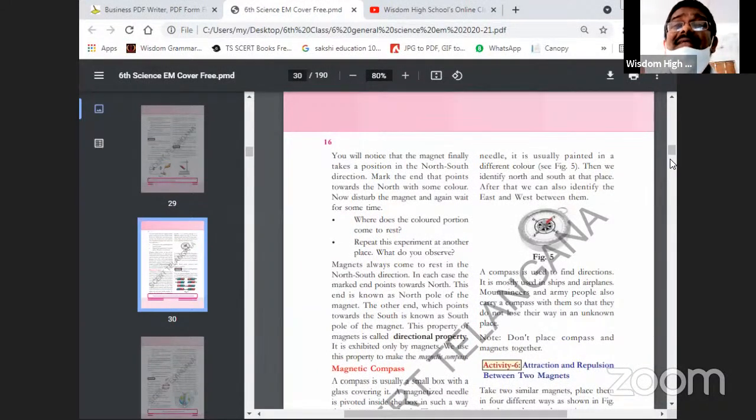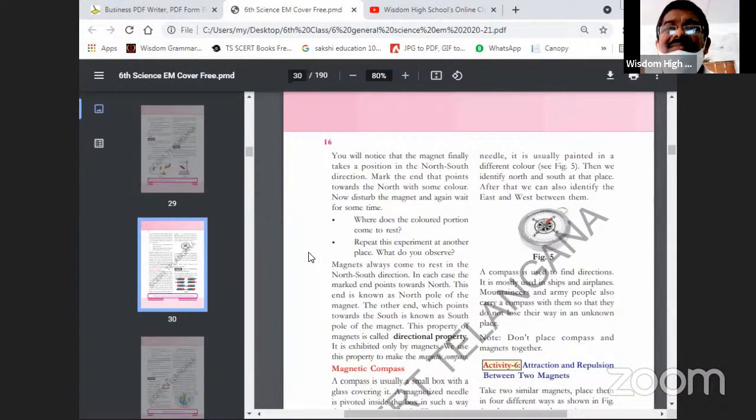Next, airplanes. Airplanes also, we don't know. Mountain climbers also carry this for identification of directions. Army troopers also carry this compass with them so that they do not lose their way in an unknown place. In an unknown place they don't know how to identify their direction, so they do it with the help of a magnet compass.